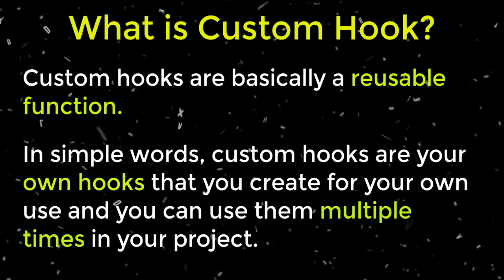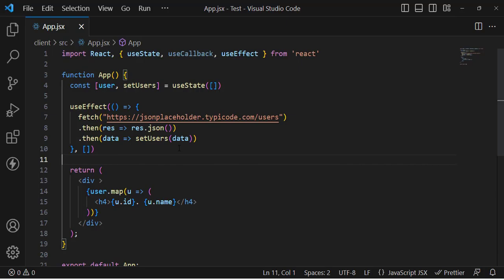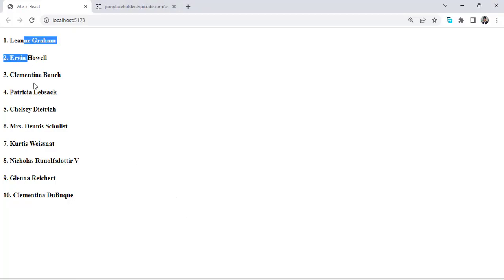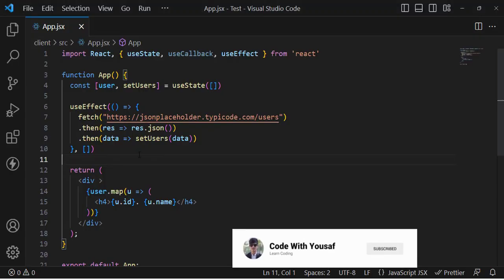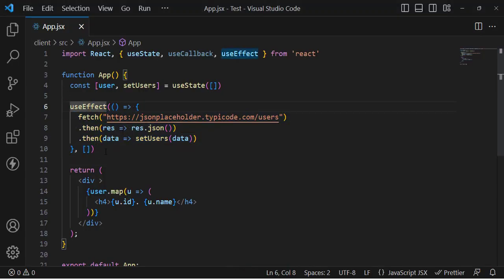For example, I will explain it to you. This is an example. We have fetched the records. These are the records which we have fetched from this JSONPlaceholder API, and we used this logic. We fetch the data using this useEffect hook, and then we store that in this state variable. So for example, we want to fetch data in 3, 4, even 10 components. We want to use the API and fetch records from that. So instead of implementing this in every component, we want to create our own custom hook, and we use that. We just implement that once but use it multiple times.